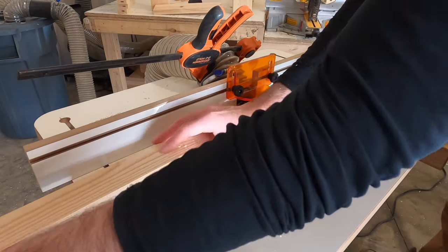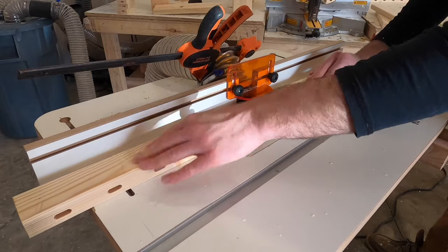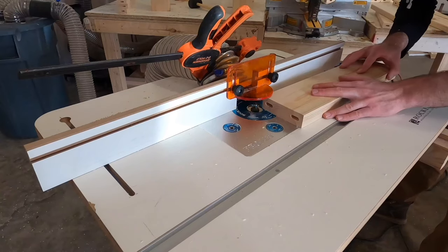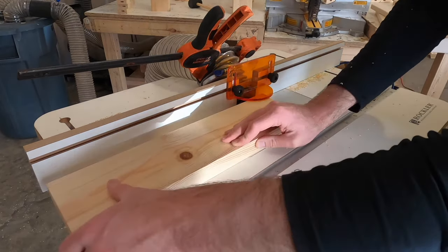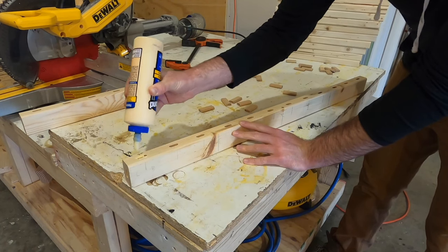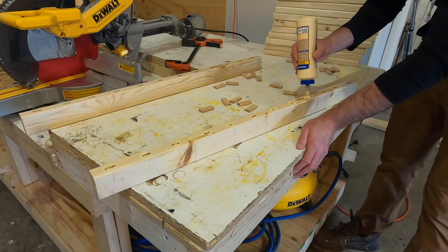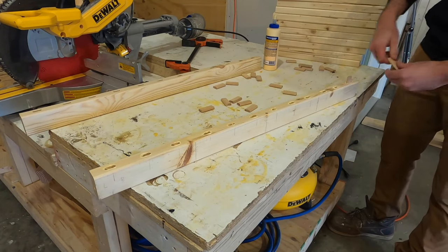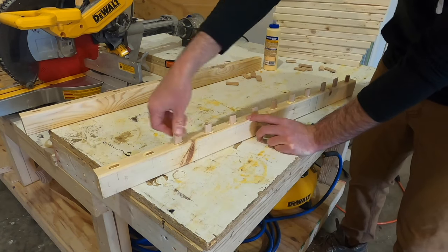It's kind of funny that a normal board has the rounded over edge to begin with, and then we mill it up to where it has a sharp square edge, only to once again round everything over and give it that soft look. Definitely seems like a lot of extra unnecessary work, but taking the extra time to mill everything and then give it that soft round over will really make everything look so much better than if you were just using it rough to begin with. So I used the round over bit on all pieces, including the lower aprons, the top aprons, the slats, and the side pieces of the table.